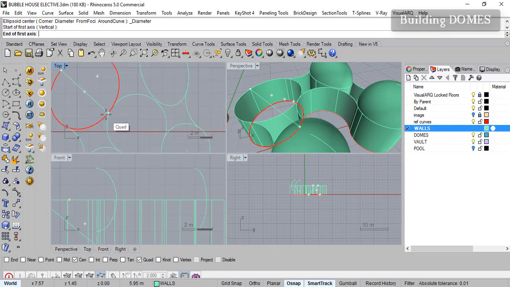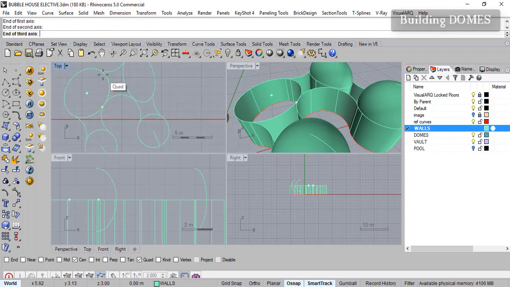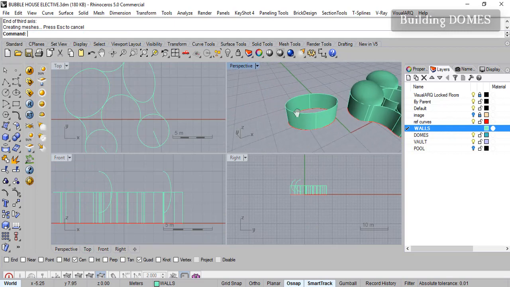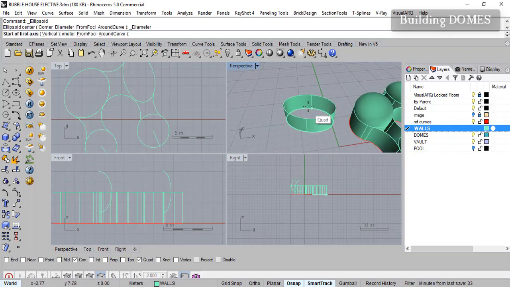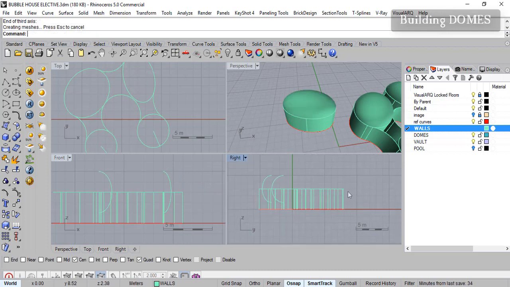No, not this. There it is. See now, it's matching up on the same level. And then we want this chord, which is again matching up, so we need to just give the height, which is around here. Likewise, we need to do it for this also. So just say enter, chord, and this you can do in perspective because there are no other circles around, so it won't be difficult. Then you come to this and give it a height. So that's about drawing the domes and the walls.